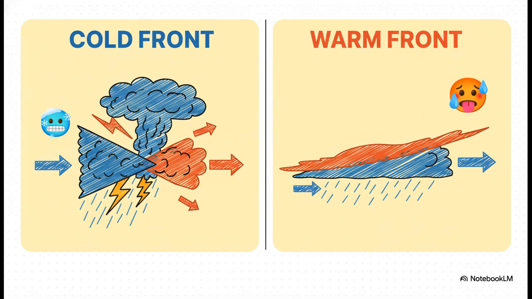Well, a front is just a boundary line where two different types of air, like warm and cold, smack into each other. With a cold front, that dense cold air acts kind of like a wedge, shoving the warm air up really fast. That can cause some pretty dramatic clouds and storms. A warm front, on the other hand, is a bit more chill. The warmer air gently slides up and over the colder air, which usually brings more widespread, gentler rain.